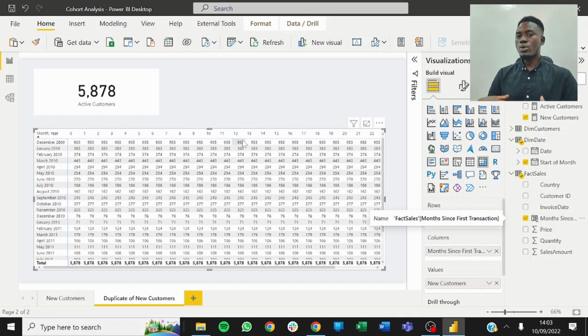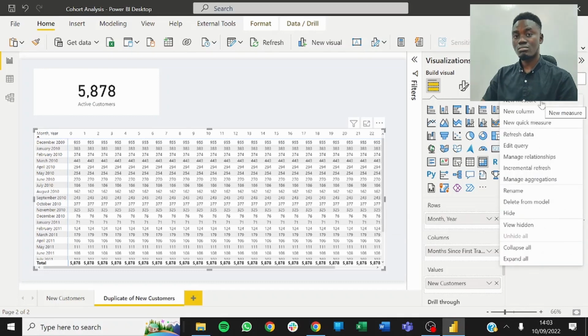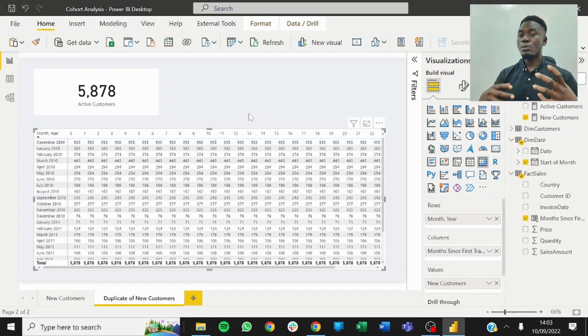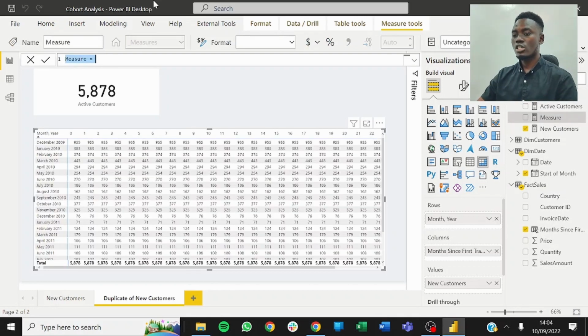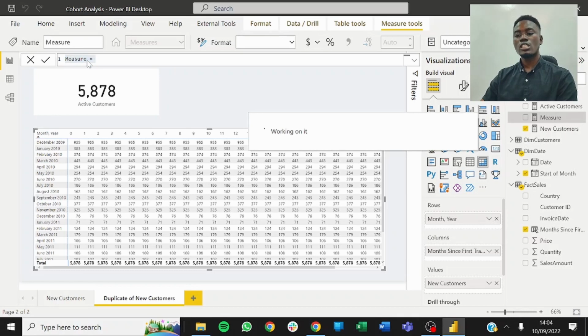So regardless of when we look back, we want to know that, yes, this is the number of customers that belong here. Now, what we need to calculate next is, while this is the cohort size, how many of these customers were actually retained? That's the next calculation that we are going to do. So let me show you, let's do it. One way to do that is to create a measure. There may be multiple ways to do this, but for me personally, this is a lot easier to understand, remember, and it works fine, right? So what should I call it? I'll call it cohort performance.